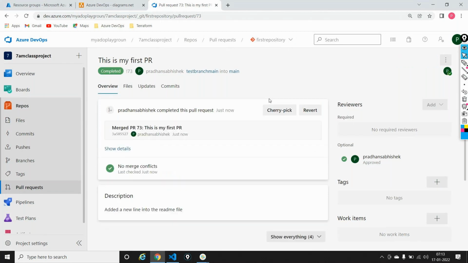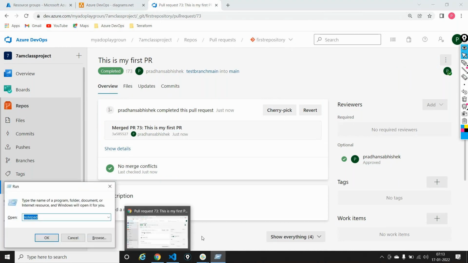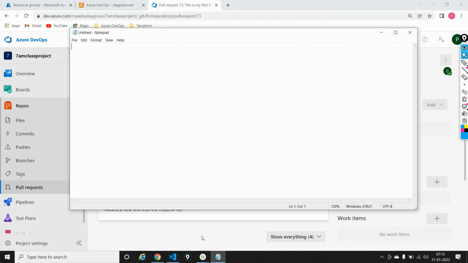So this is what I did. I started off with a git pull operation. This is the second cycle that I'm talking about. I did a git pull, meaning I created a test branch from the main branch.